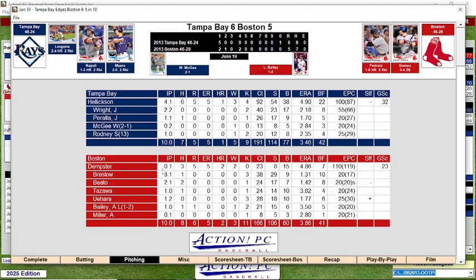Ryan Dempster gives you 1/3 of an inning and 5 earned runs. And there's a rule in this game, and I'm considering changing it, that once your starter gives up 5 earned runs, you get pulled. Because in most games, that's too many to win. He only threw 23 pitches, and he was pulled after 1/3 of an inning.